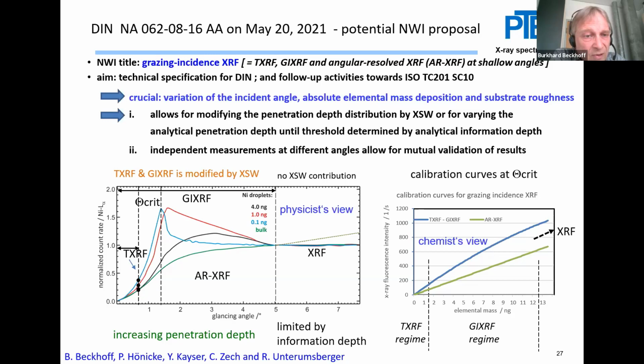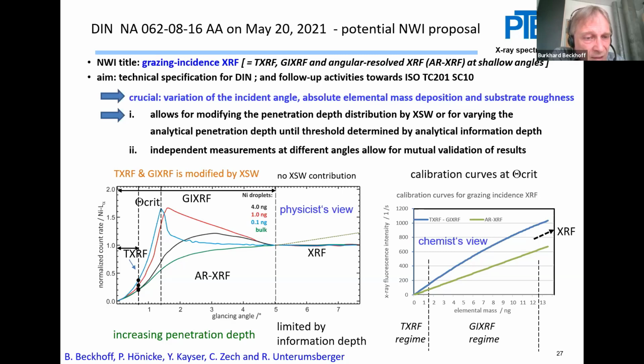You see here to the left side 4 dots that correspond to total reflection XRF, modifications of the excitation conditions. And in addition, we introduced a green curve, which is just called angular resolved XRF. And there's some confusion about how to use the terms, also across the literature, including our own group. So I think TXRF has a clear-cut definition.